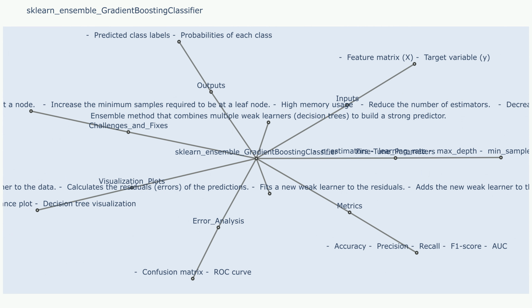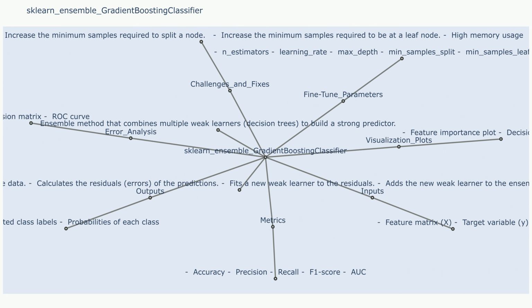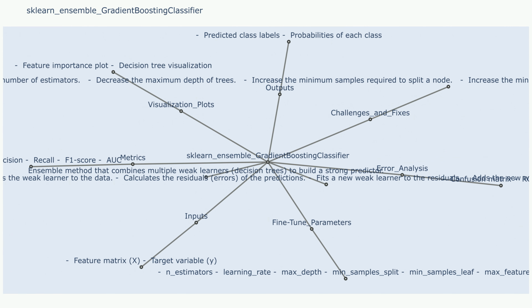Sample use case: when the dataset is very large or the number of trees in the ensemble is high, training the model can take a significant amount of time. Fixes to challenge 2. Reduce the number of trees in the ensemble, n_estimators. Use a smaller learning rate. Use a smaller maximum depth for the trees, max depth. Use a smaller subsample fraction. Use a parallel processing library, such as Dask or Joblib, to speed up training. Use a GPU for training, if available.